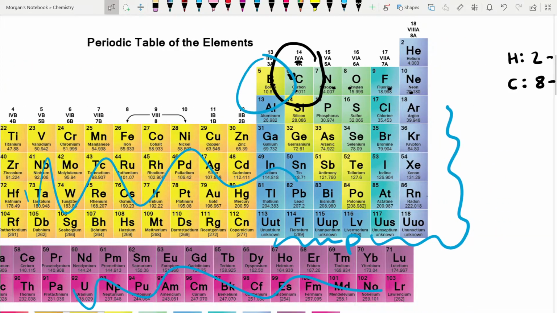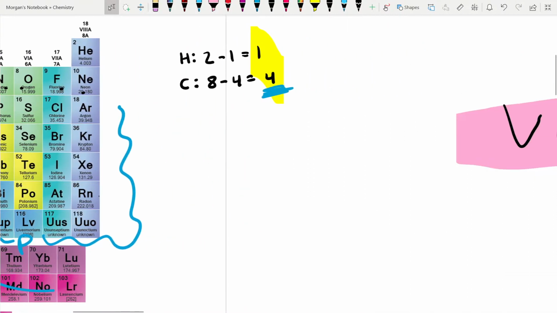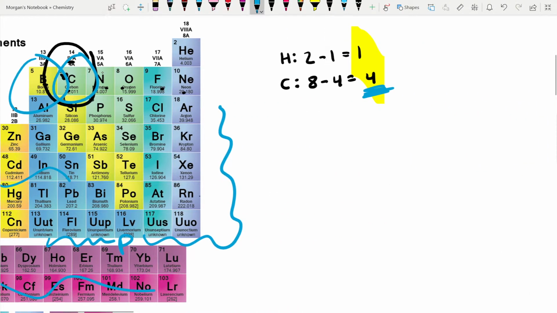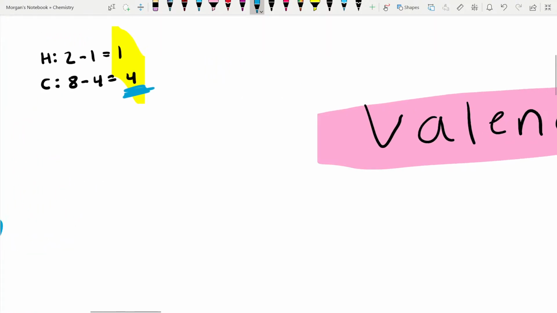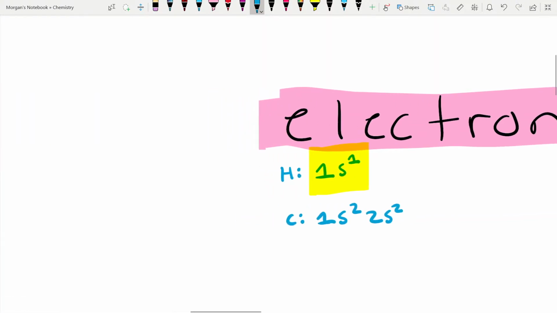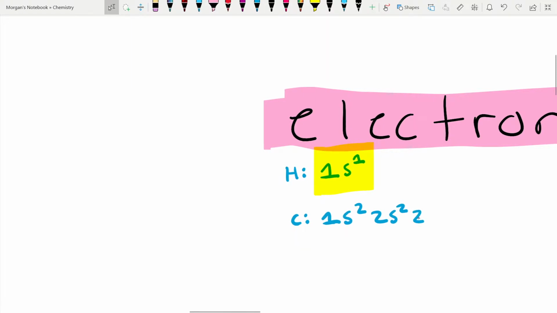Well, now we have to fill these two. So that's 2, and there are potentially 1, 2, 3, 4, 5, 6 possible slots for it to fill. So we're in the p orbitals. We go to the second energy level, p orbitals. It only has 2 electrons, so we're going to have 2. So in the outermost energy level, which is the second energy level, it has 4 electrons. The valence shell contains 4 valence electrons for carbon. And that's all there is to it. It's quite simple.